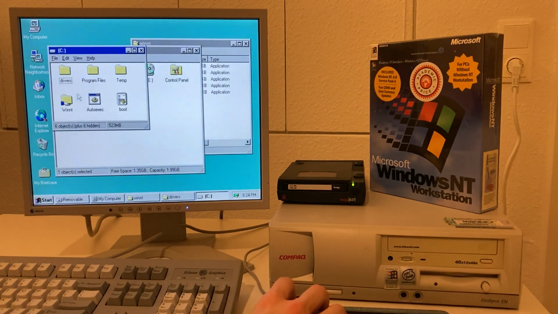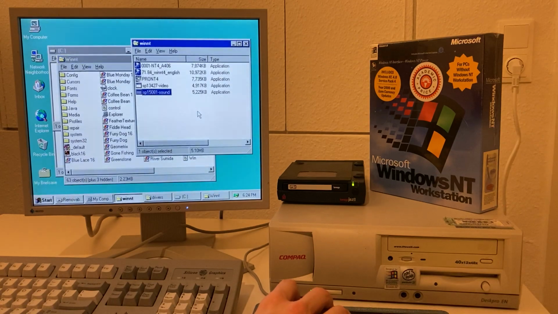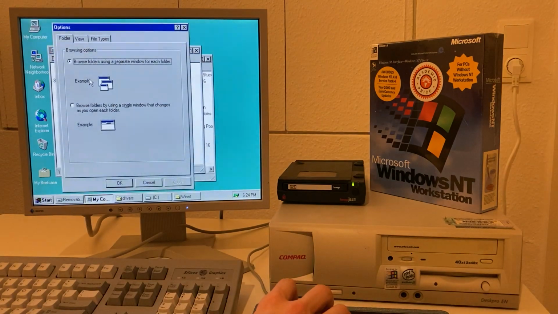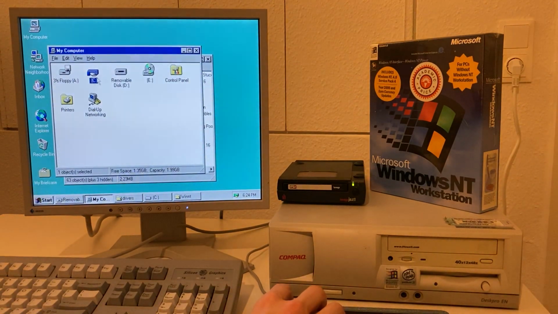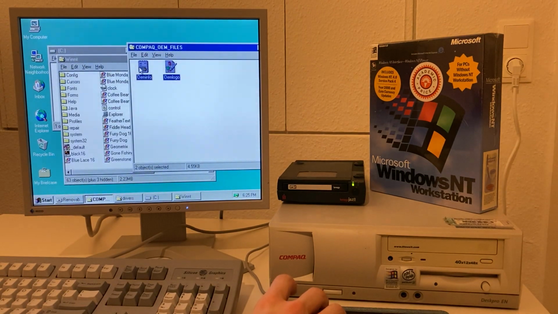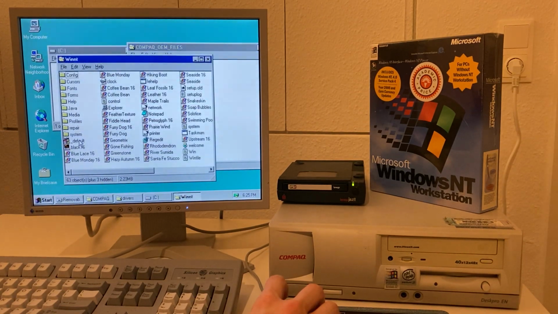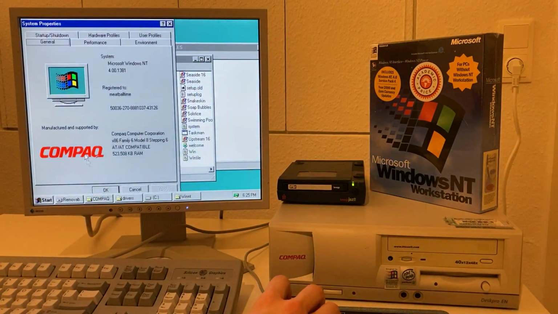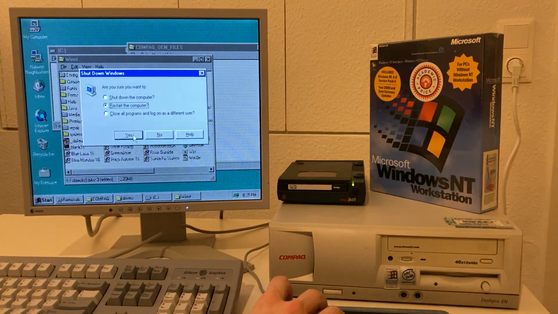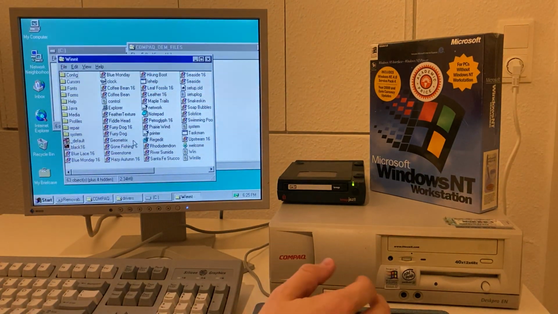Oh, one other thing that's fun. See, WinNT, and then go, see, oh man, these old file browsers, and there's an option for this. Yeah, single window browsing. It's a bit more of a sane way of doing it. So, OEM info and OEM logo, if you copy those over to System32, and then right-click on your computer, boom, Compaq logo. That's what I want. Okay, I'm going to restart one more time.